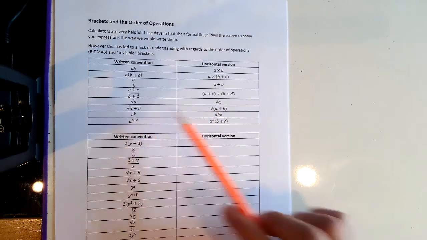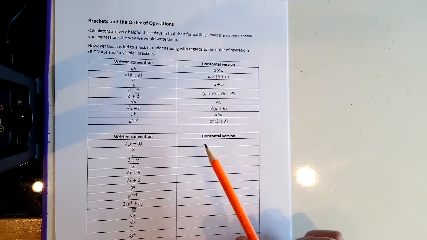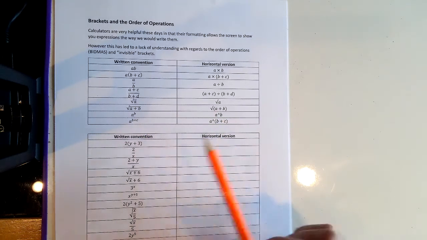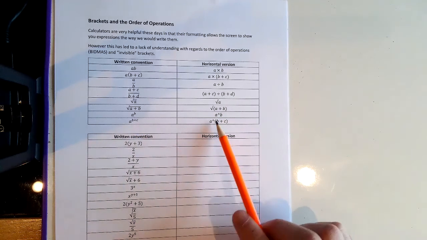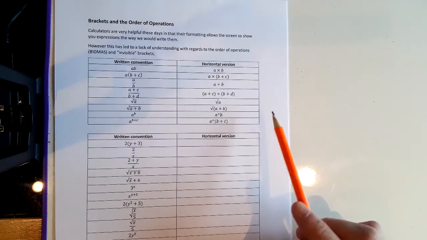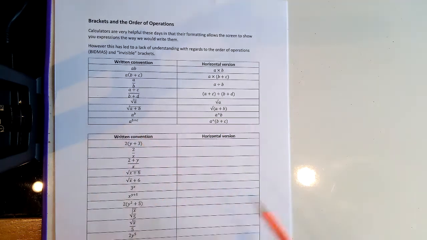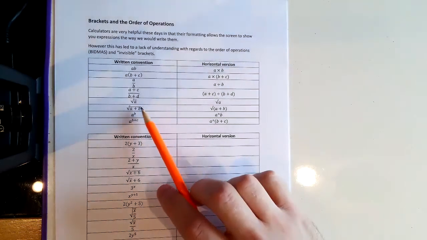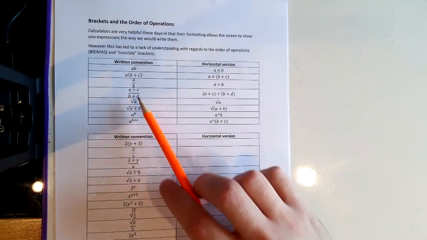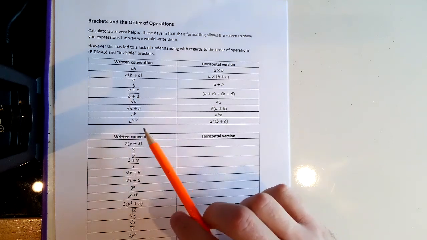A to the power of B, there's a little hat symbol, which I think lots of you have seen during working at home. And A to the power of B plus C, again, you need brackets around the B plus C. Otherwise, if there are no brackets, it would do A to the power of B and then add C for your answer, whereas you want to add C to the power. So the main thing I'm trying to say here is anything like surds or fractions or powers have invisible brackets.